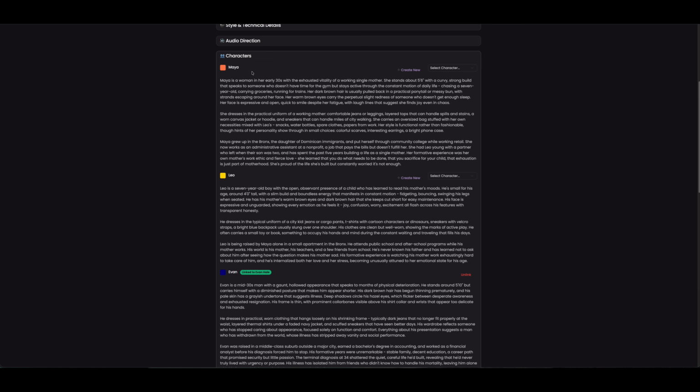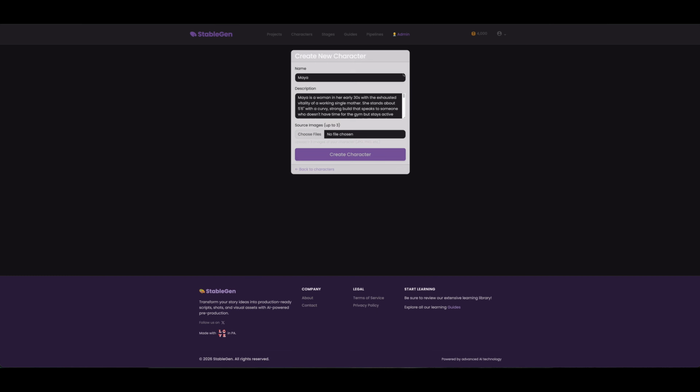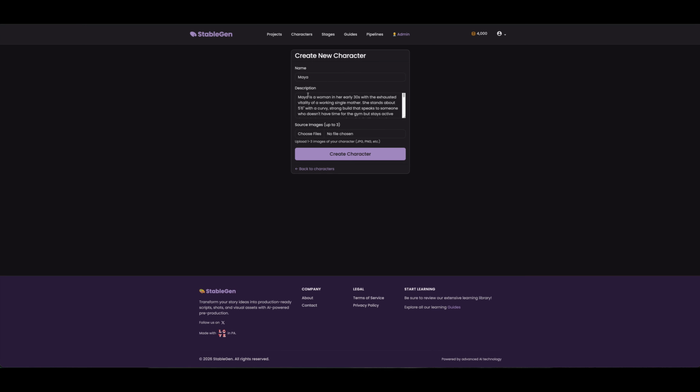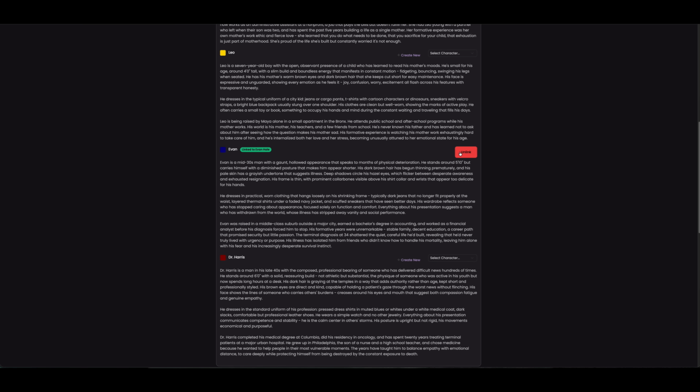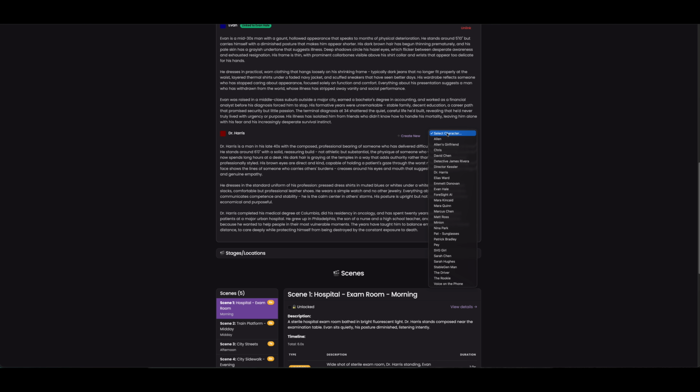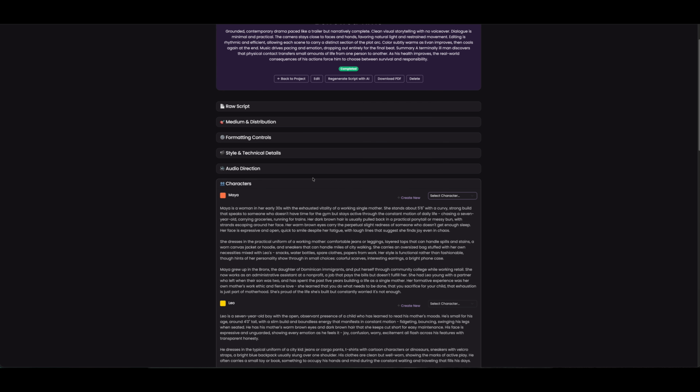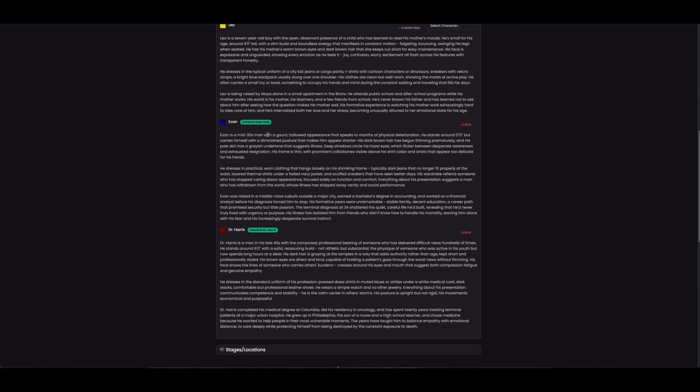you can see here you have an option with a new character. You can either create it, and this will trigger you into this view here where it will pre-populate the description and the name, and then you can add the file. I will show you that in a second. You can choose an existing character from a drop-down. Once they're linked, then you can see it here. I have Dr. Harris already existing, so I can just link Dr. Harris. And now I'm free to use him.